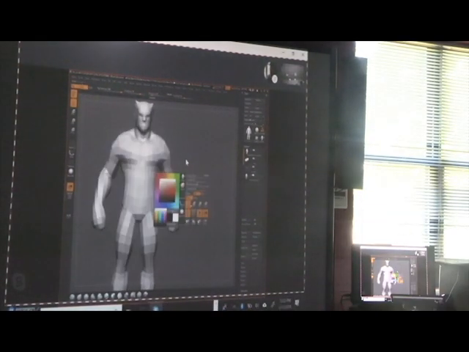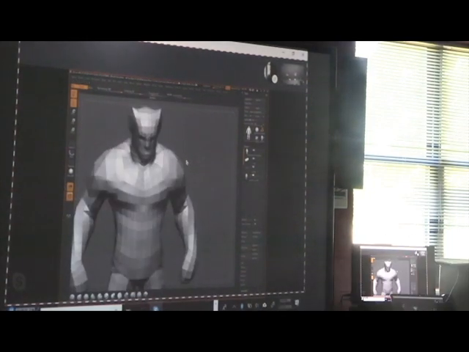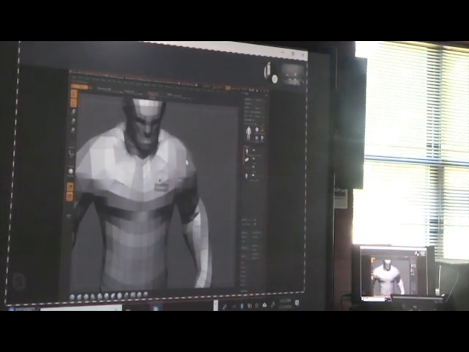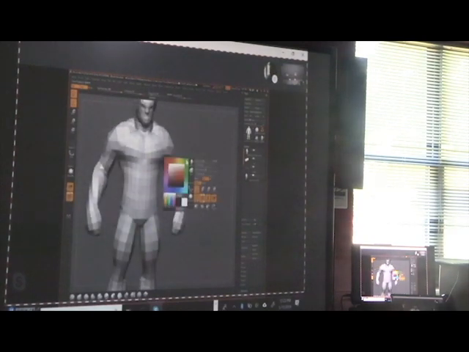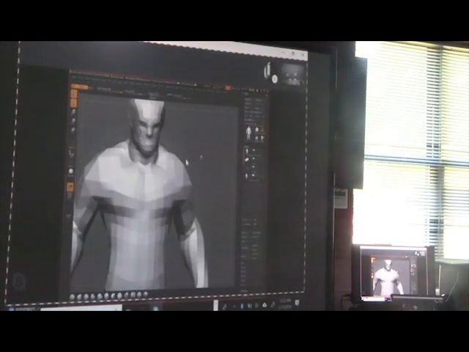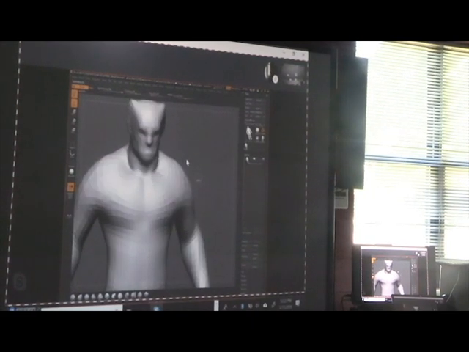And again, when I zoom in, you can kind of see he's made up of those same little squares that we've always been looking at. We started out with that one little polygon and we build them out. But what we can do in this program is we can do what we call sculpting.